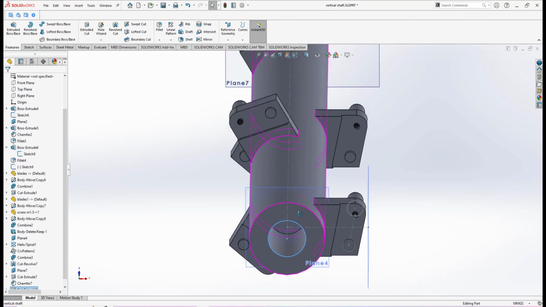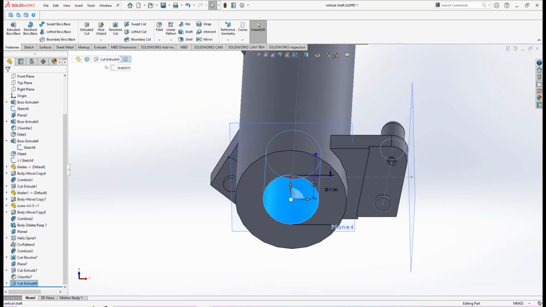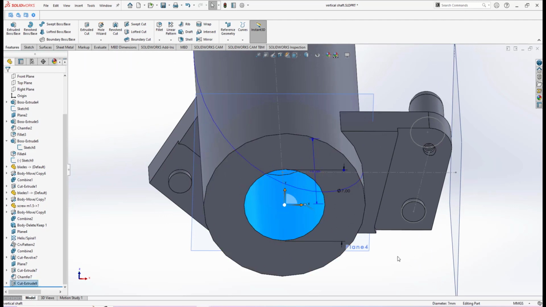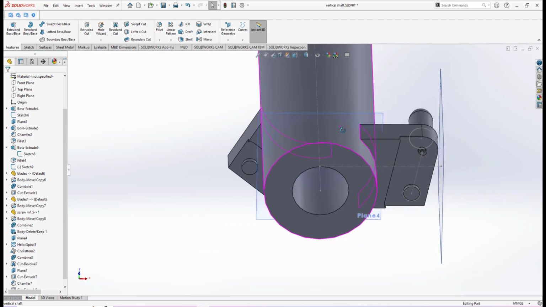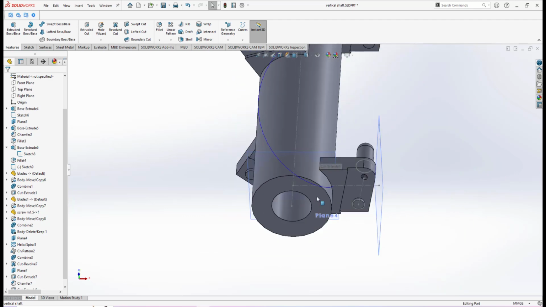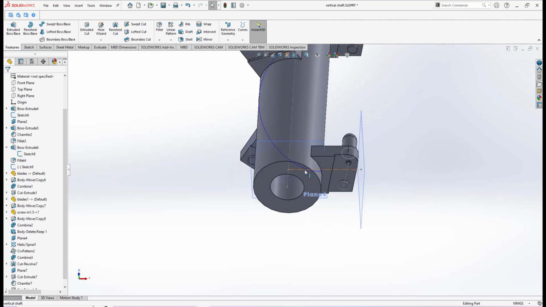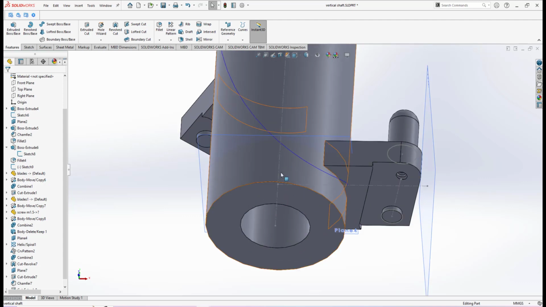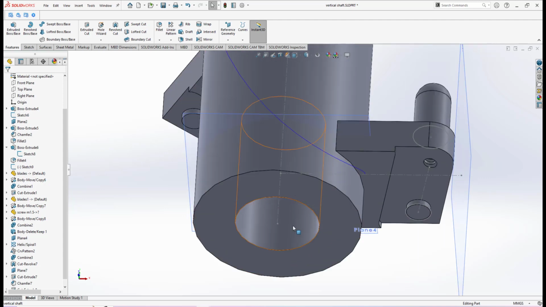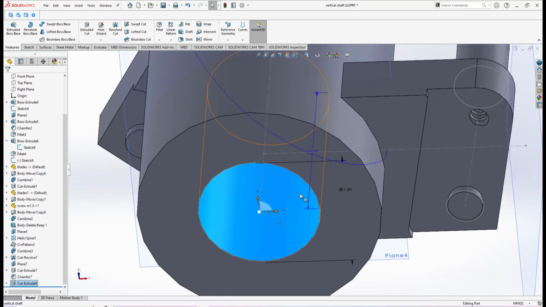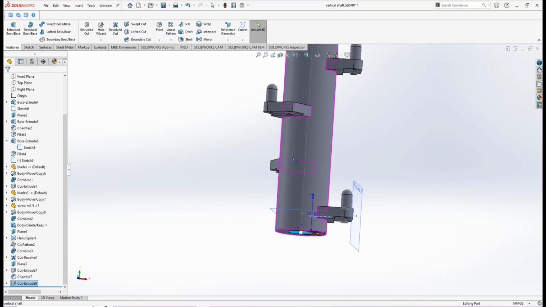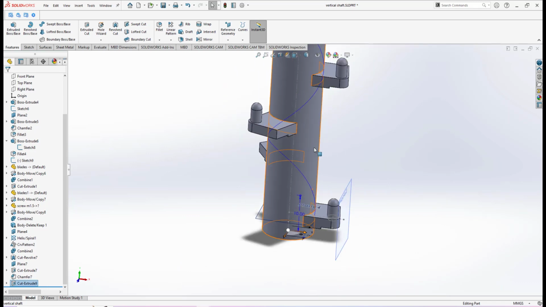Then I have a diameter 10 hole. Okay, the idea is I'm not using 5 since this shaft will be mounted on top of the pole. Remember when I did part modeling of the container, at the base surface of the container we have a cylindrical shaft with a diameter of 5. So we need a clearance, so I make the holes bigger. So we have a clearance of 1 millimeter. It means that this shaft can easily rotate onto the shafts.